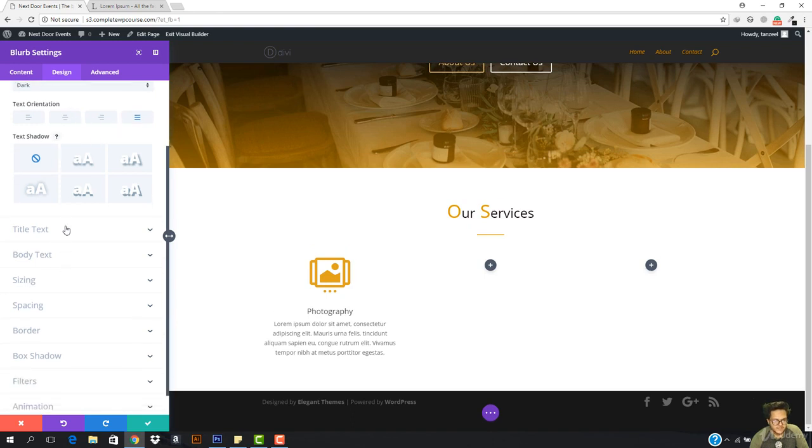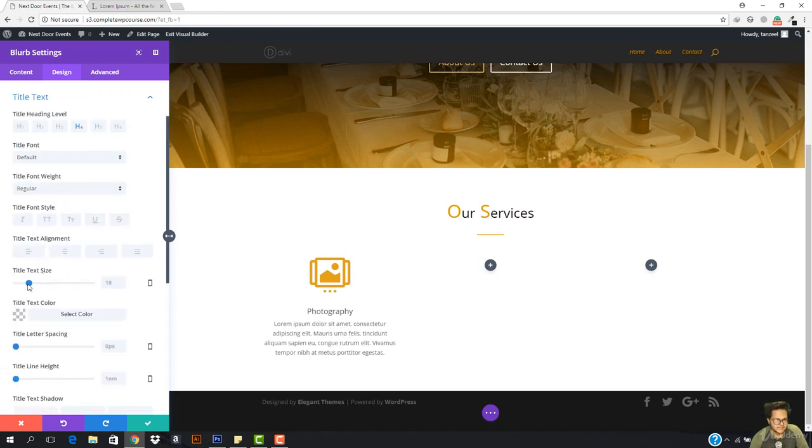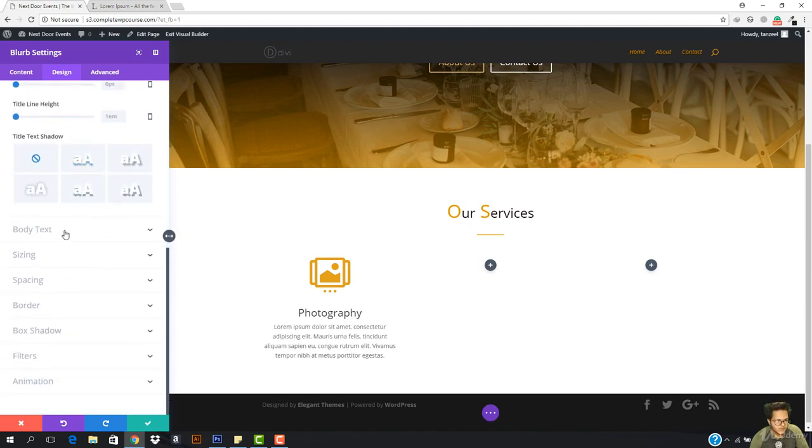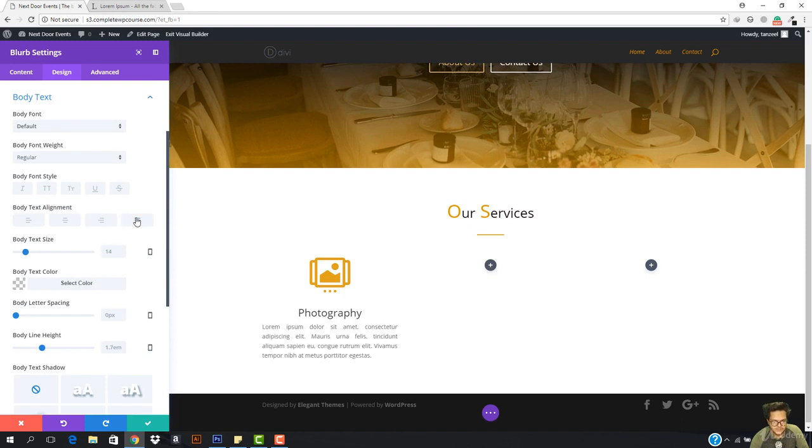Okay, I'm gonna go to the title text right here, and my title text should be this much. Okay, and then I have this whole content right here. So I want to go to the body text right here, and my body text should be justified right here. I don't think so. Justified is looking a bit more cool, so I'm going to choose this one. Okay, this is looking cool.